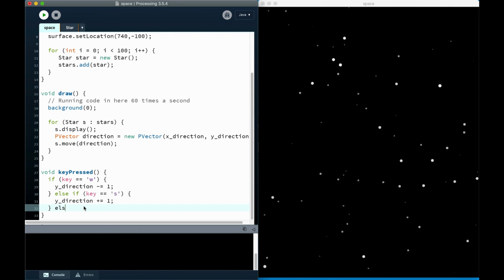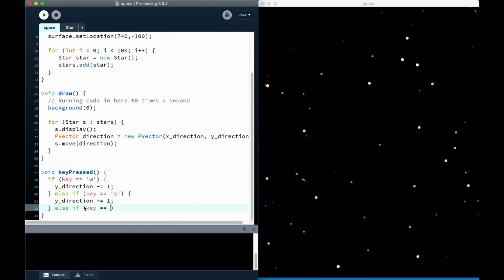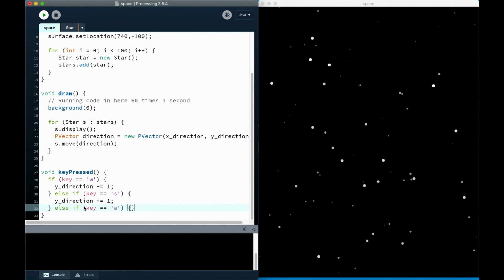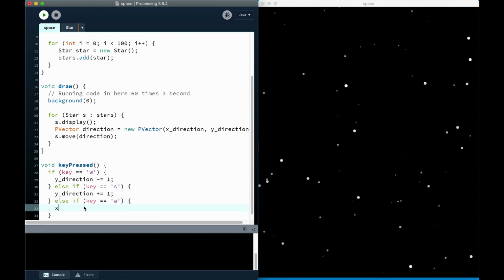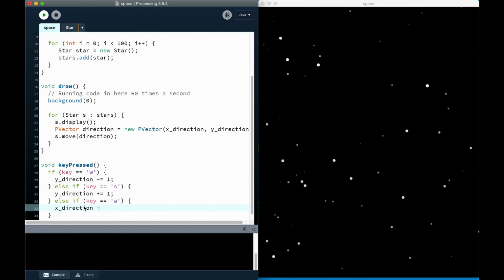So I'm going to say else if key equals A, then what do I want to do? I want to take my xDirection and go left, so I want to minus equals 1.